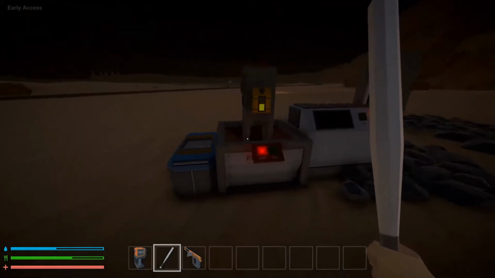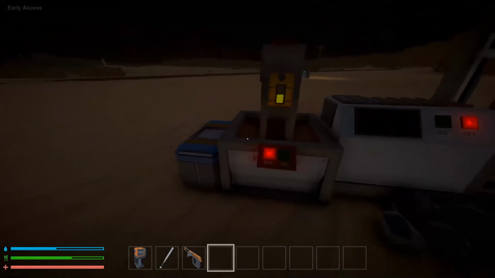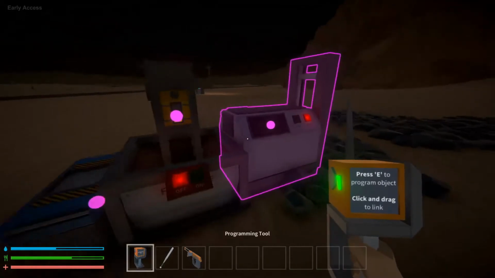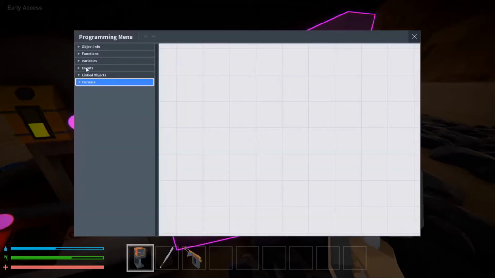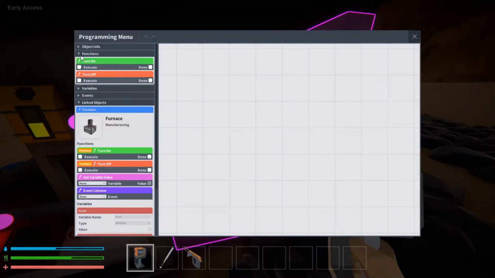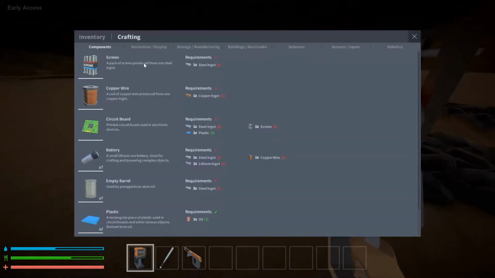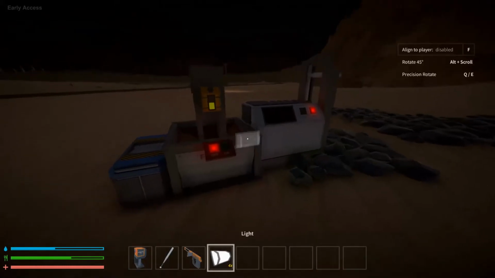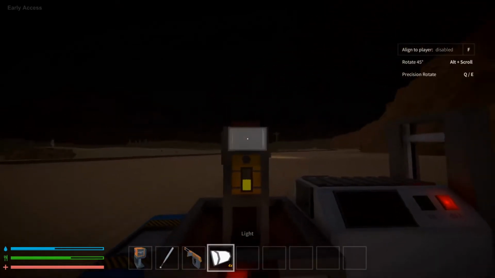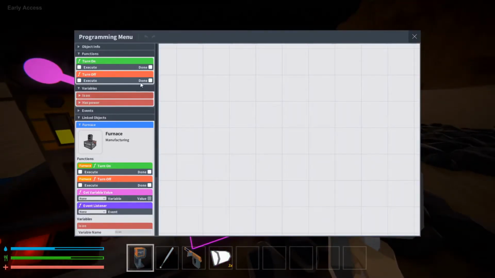Actually, let's do a little bit of programming here. See if we can't make this a little bit easier. What we're going to do is link that together. And let's see, functions. I don't have decoration inventory. Right there, that's what I needed. A little light. We're going to throw a light right here. We're going to link that also.